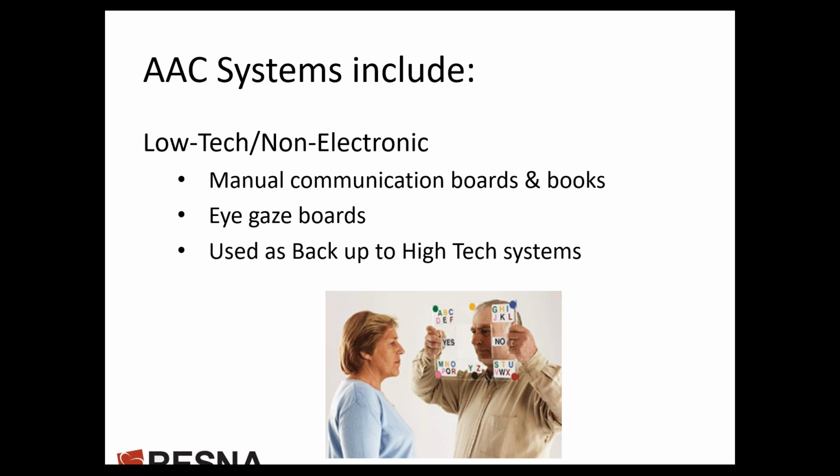They can be eye gaze boards. Shown here is an eye gaze board, which is just a piece of clear plexiglass with the middle cut out. And you see the letters on there, and there's a couple words on there, and there's different colors. So when the user looks at, let's say, yellow, and then looks over into the top left corner where it's ABC, I'm now designating that the word that I'm trying to communicate starts with a B, okay?